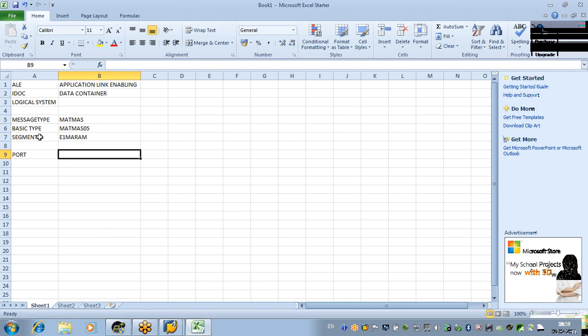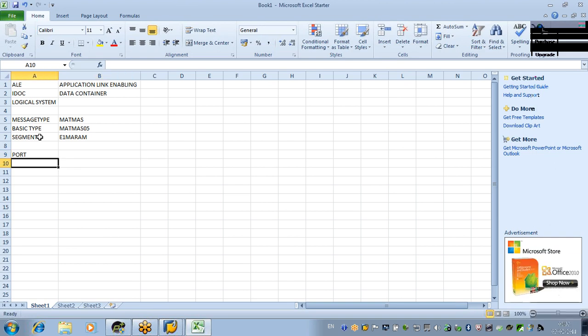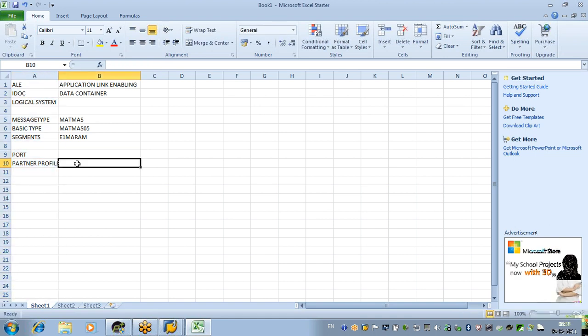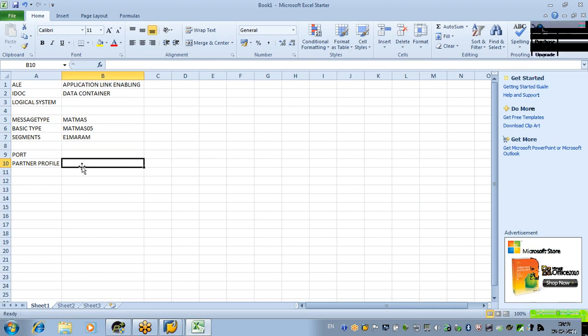And what is a partner profile? We are saying generate partner profile. What is this partner profile? Now there are two systems here. ALE IDOC is a technology generally used to send data from one location to another location.